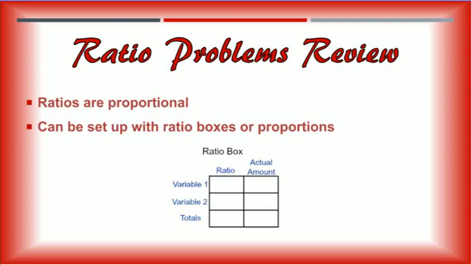When you use the ratio box with totals, you're going to set up with six boxes here. You have your variables here, whatever you're trying to find with your total on the bottom. Then your first column is going to be the ratio, and the second column is the actual count that's found in the problem.